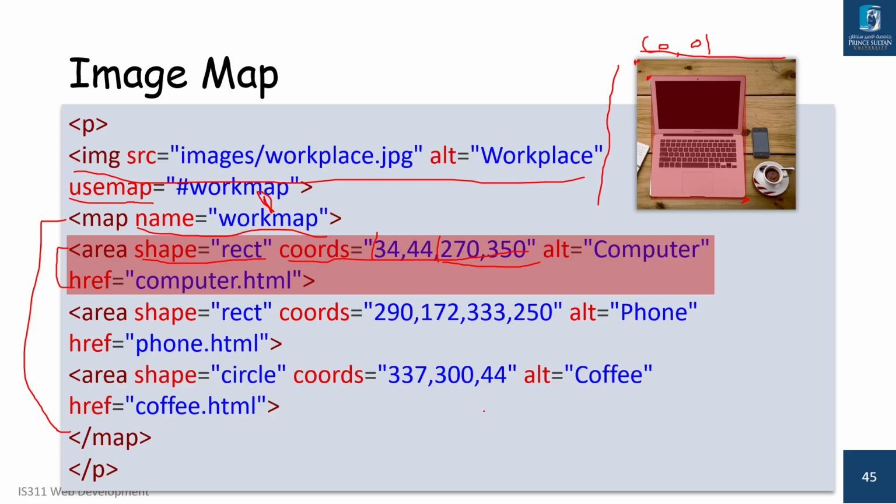How can we determine these points? This is another question, how we exactly know what these points are. There are different tools available online. We put our image there, and then we can just click on a point, and it will automatically give me that value. So we will see how we can create that. We will see how we can upload this image, or any other image, over there, and then see how we can identify those points.